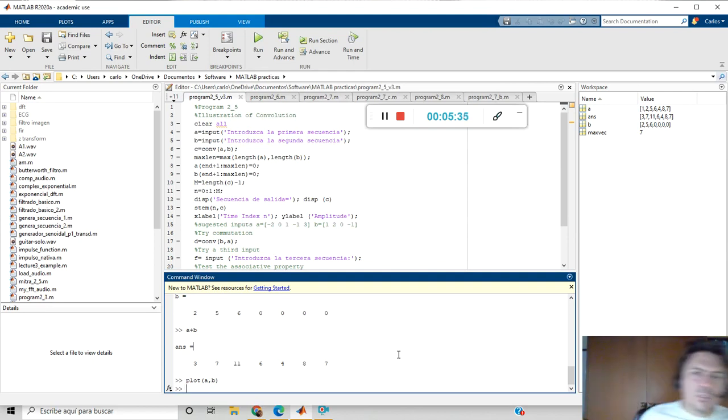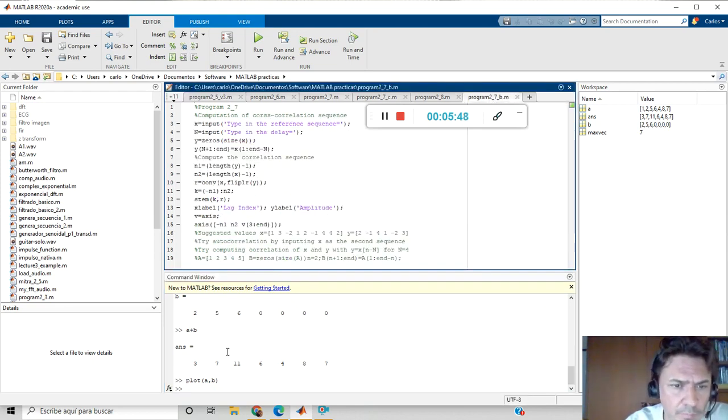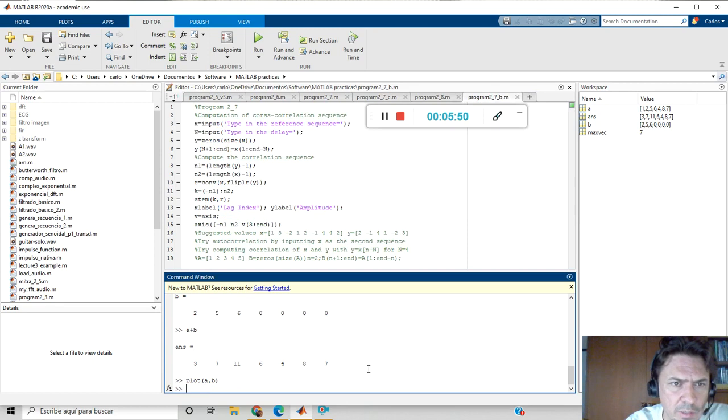And now we need to see also how to add zeros to make a time shift inside a vector. So first we can use A, the already given vector that I used for this example. And in this case, I'm going to add another value, which is going to be my time delay.